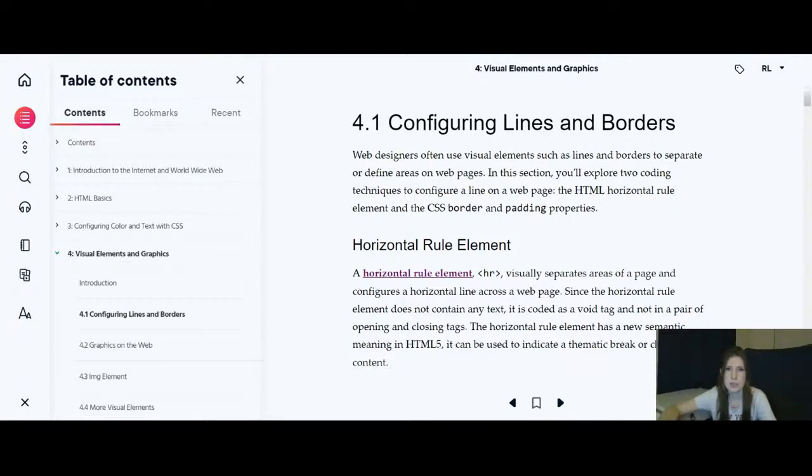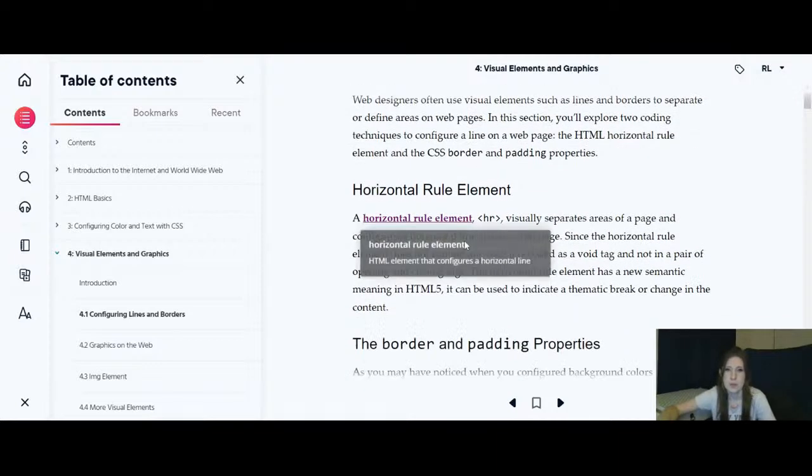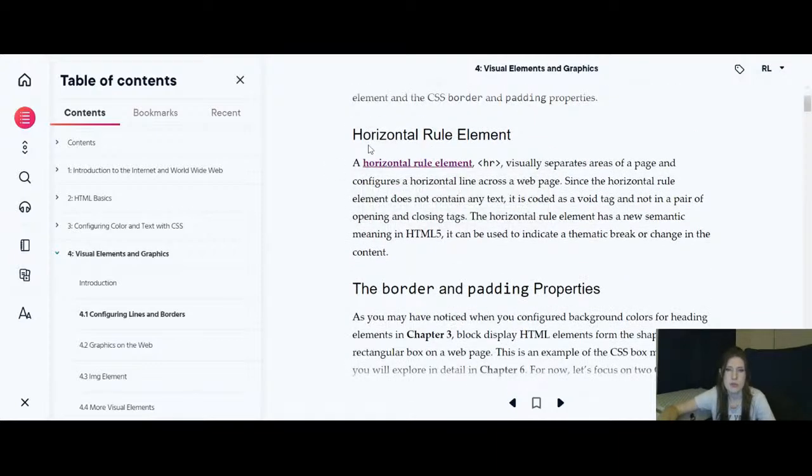Configuring lines and borders. Web designers often use visual elements such as lines and borders to separate or define areas on web pages. In this section, you'll explore two coding techniques to configure a line on a web page: the HTML horizontal rule element and the CSS border and padding properties. Horizontal rule element. A horizontal rule element, hr, visually separates areas of a page and configures a horizontal line across a web page.